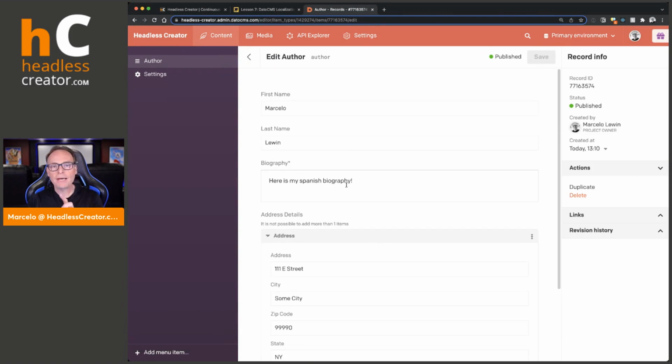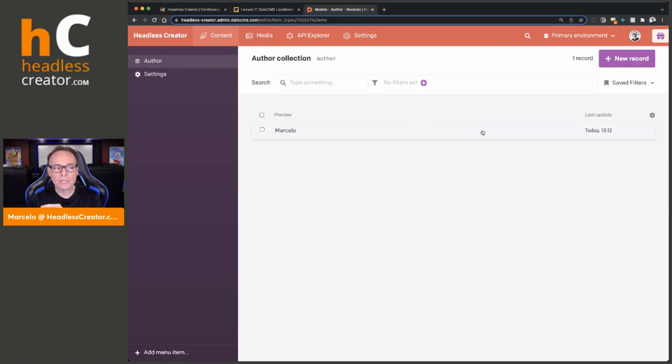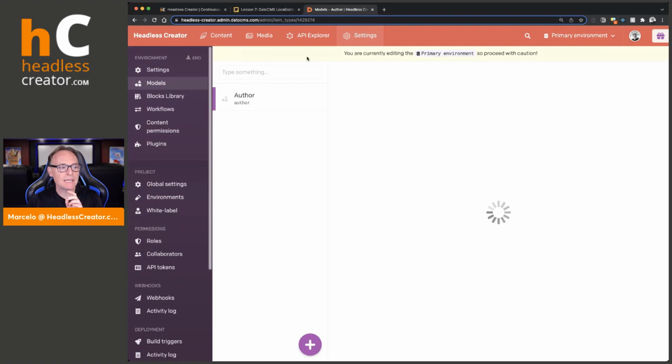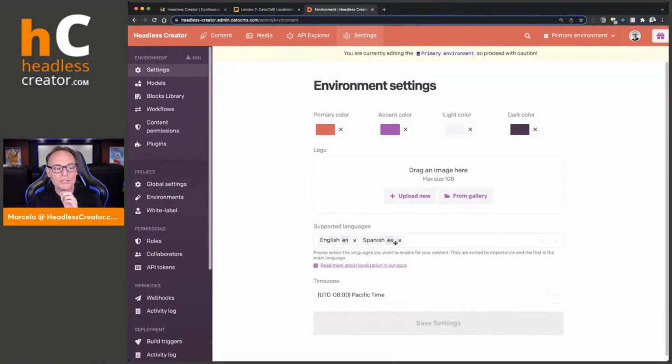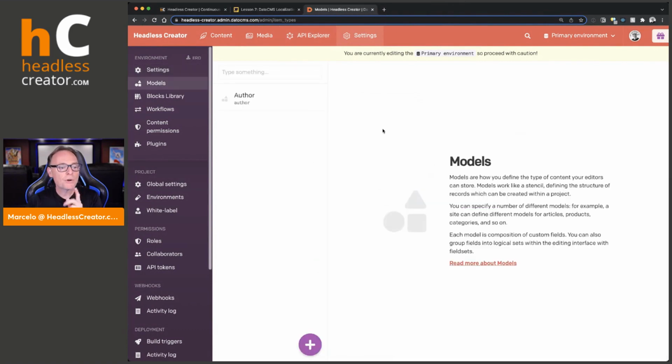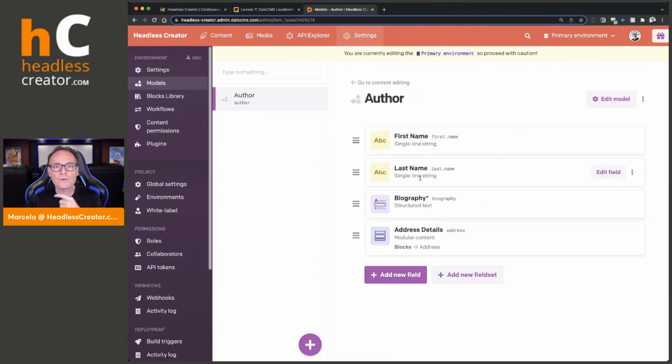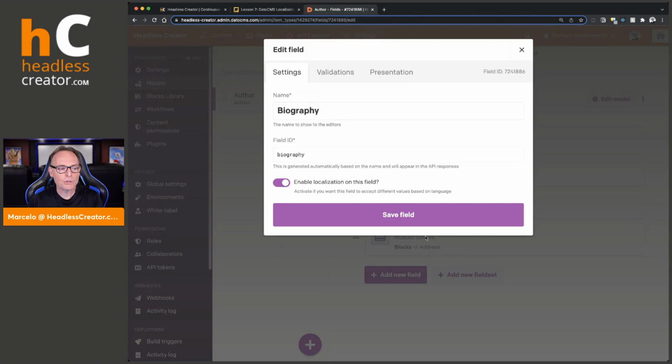So you saw that because I turned off all localization and everything, we only have English. So now to actually turn on localization, remember in settings here, all you're saying is, hey, I want to support these localizations or these locales. When you go into a model, you then have to turn on the actual localization for whatever field you want to localize. For example, I want to localize first name and last name because that's going to be pretty much the same thing on all locales. But I do want to localize biography. So I'm going to go to edit field, enable localization, click on save.